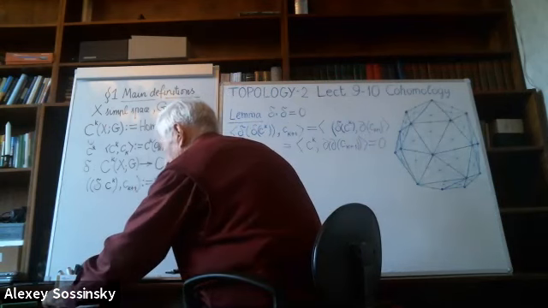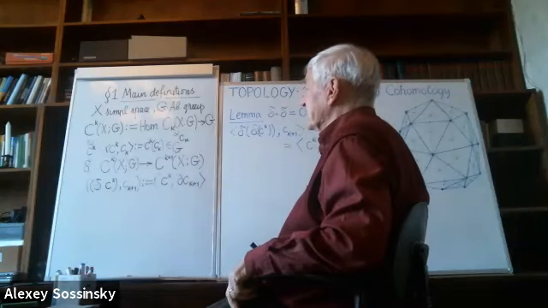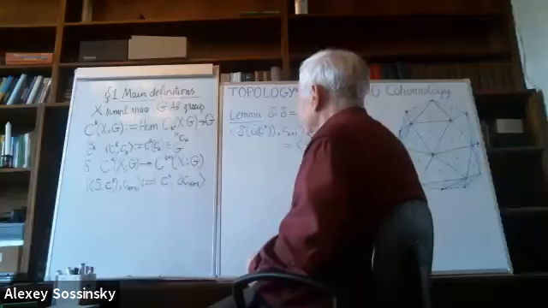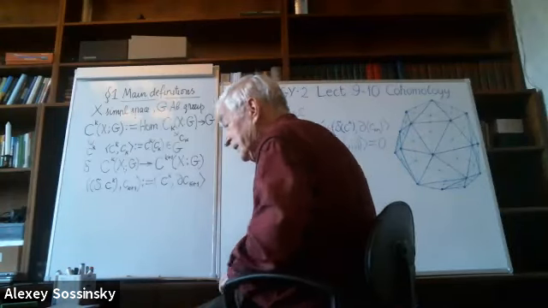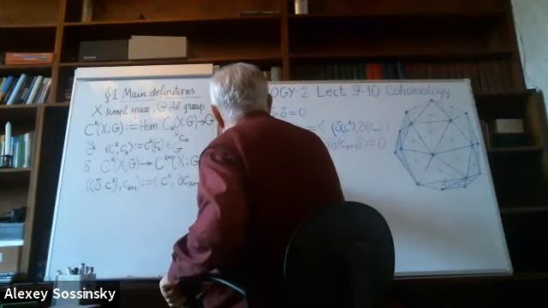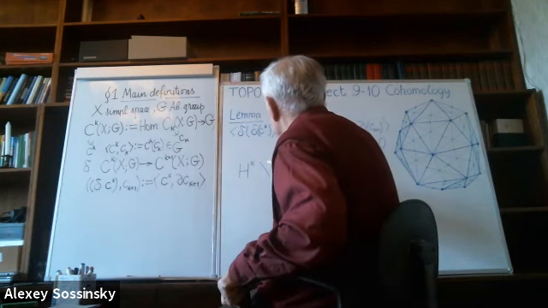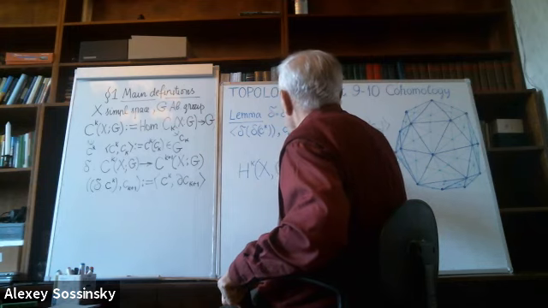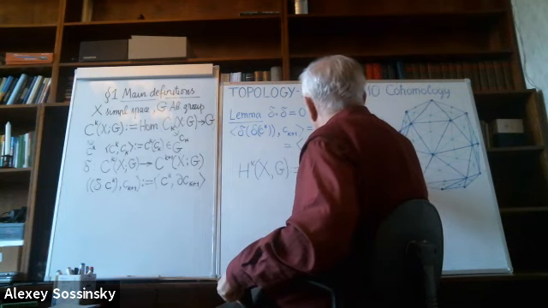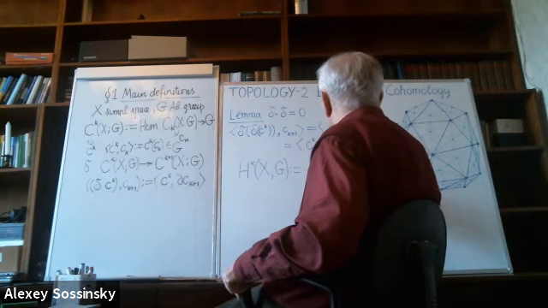The fact that the co-boundary operator has the Poincaré property that D composed with D is equal to 0 gives us the possibility of defining the cohomology groups as follows: H^K of a simplicial space X with coefficients in G is by definition the quotient group of the kernel of this D here by the image of the other D.